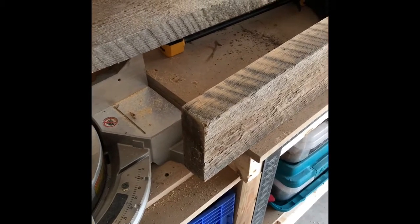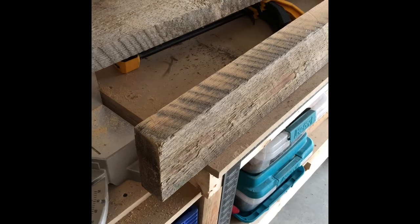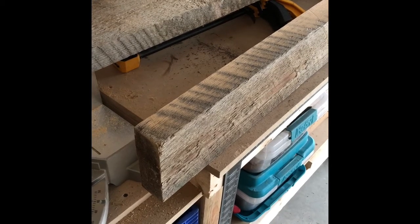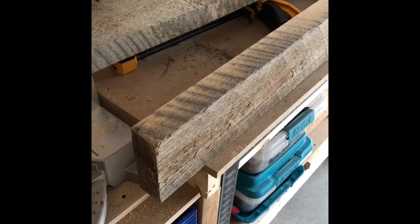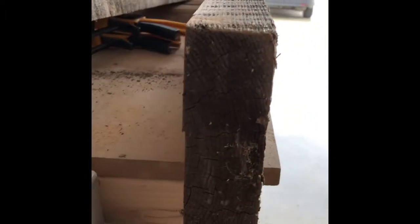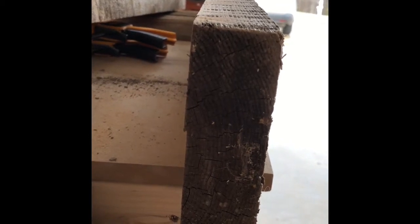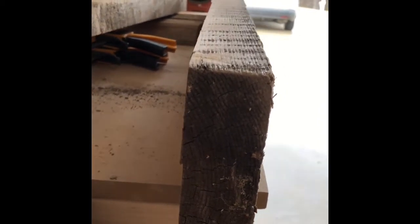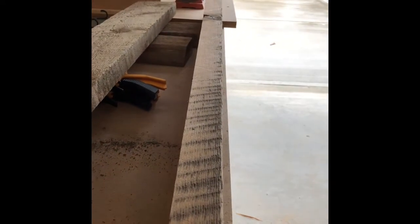The last thing you are gonna do with the table saw is send it through one more time, barely cutting off the edge that you are going to glue to the other piece of the top. As you can see, there's obviously some parts lower than others, but this gives you a perfectly flat, clean edge that will glue a lot better than if you were to have it really uneven, so that all pieces weren't touching.